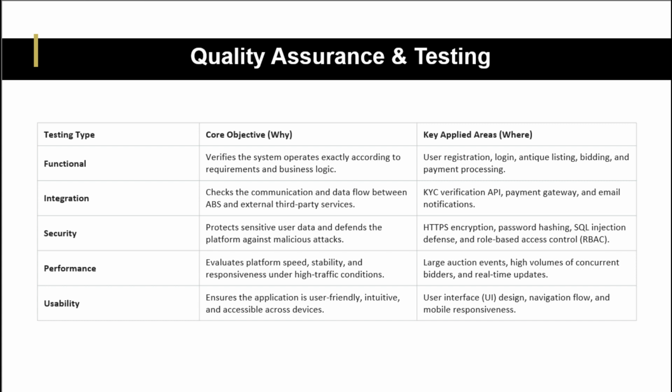The next one is security. So we need to protect sensitive user data, such as the password or the username, against malicious attacks. The fourth one is performance. So we need to test the platform speed, the stability, and response under high traffic. And the last one is usability. So we need to make sure the system is usable across devices.